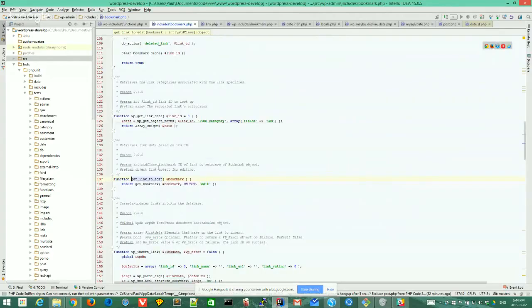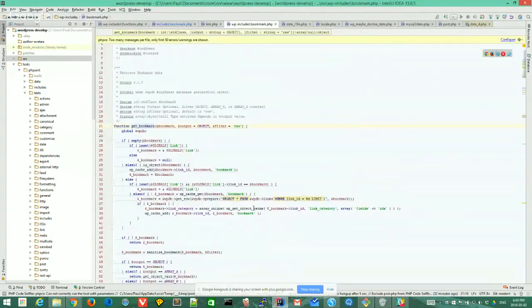And well, I think as long as we document it, that bookmark can be an ID, or otherwise it goes into object terms, bookmark ID. It goes in here. It's where it's used, goes into links and looks up a link ID. So this is all about links, which is a links table, which is an old deprecated table, hardly used, isn't it? Right.